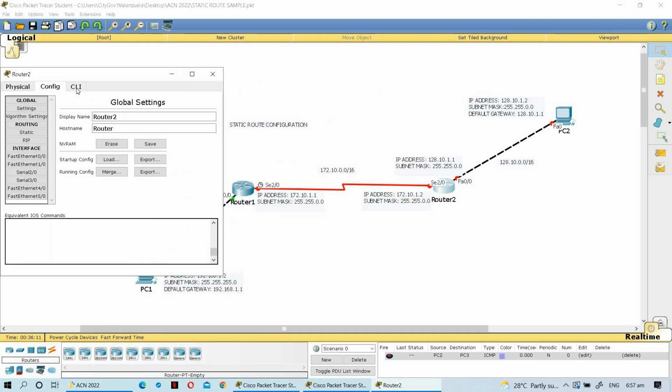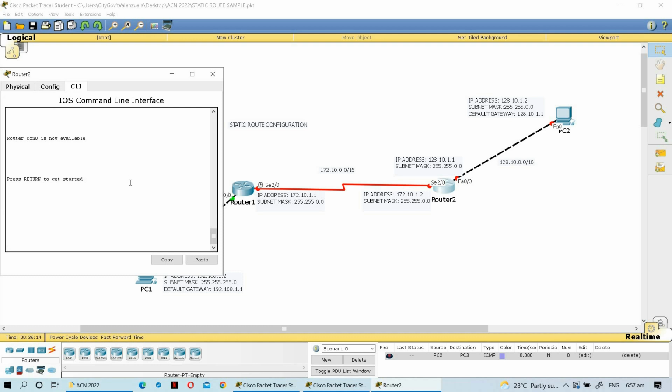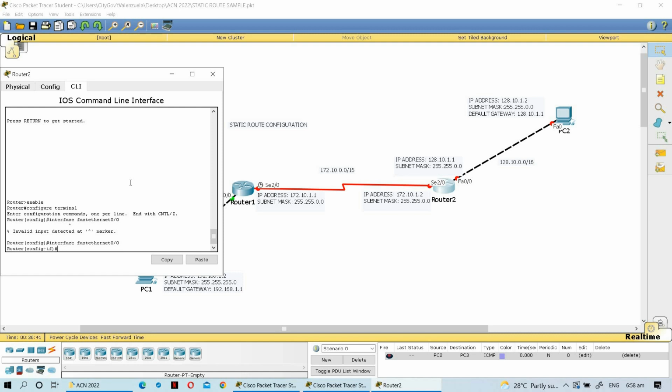Next we're going to configure router 2. Go to the command line interface: enable, configure terminal. Let's start first with the FastEthernet interface. Interface fastethernet 0/0.